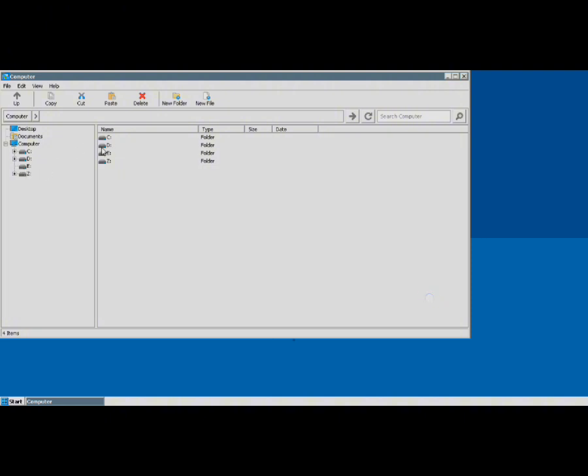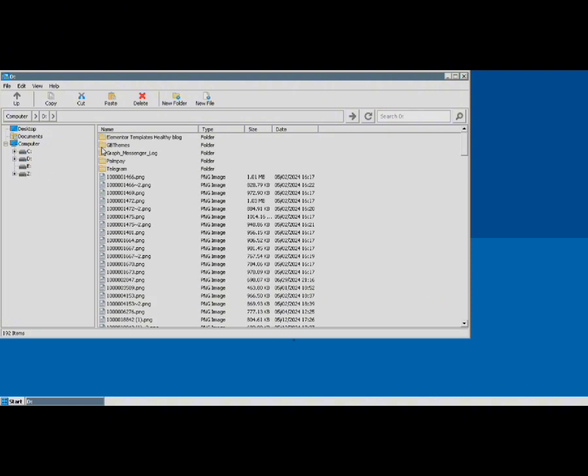All you have to do is come to your D drive. If you want to scroll down, you can double click and drag, or you can place your left thumb in an empty space while you use your right thumb and just drag, just like this.